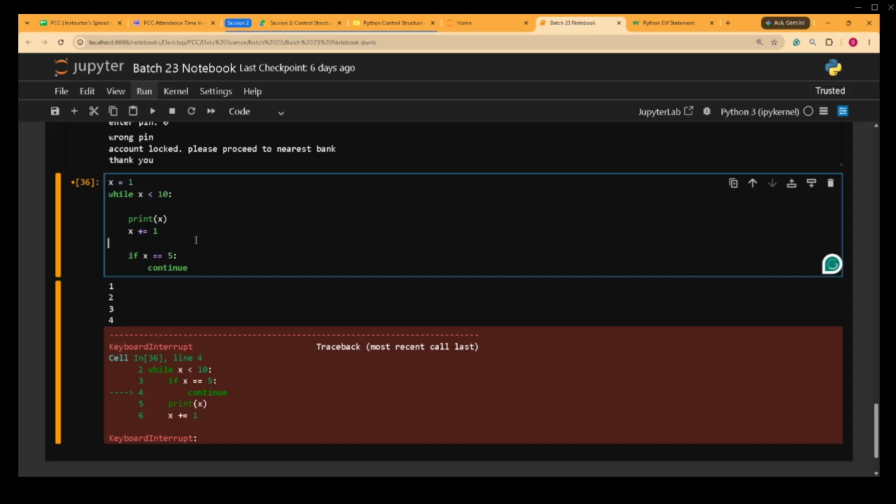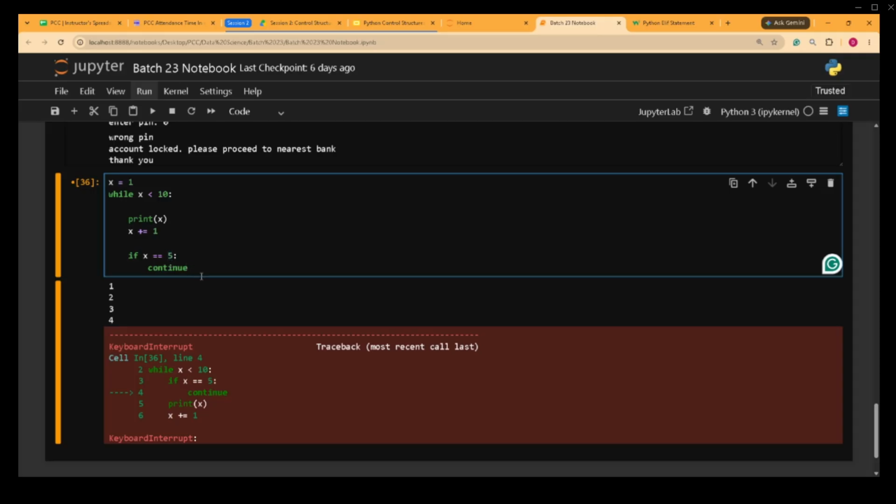No, it won't, because the 5 is already printed out. Even though it will keep on adding 1, the 5 is printed out. What we want to do is to skip the print of 5, right? So if x is equal to 5, continue.